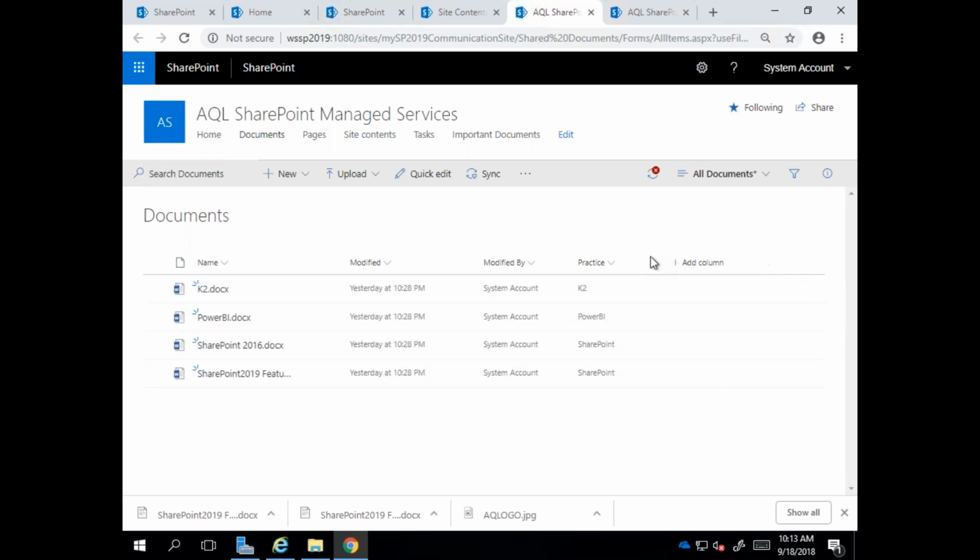So resizing, I think that's a big thing. Sorting was always there, and yes, sorting is still there. I still love the sorting feature. I can just go ahead and sort it by A to Z, or oldest to the newest. Grouping is a pretty cool thing that you're going to see over here.